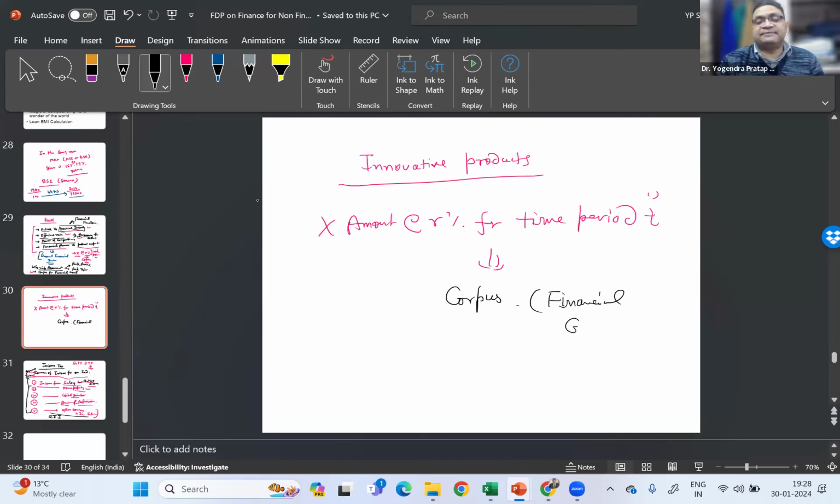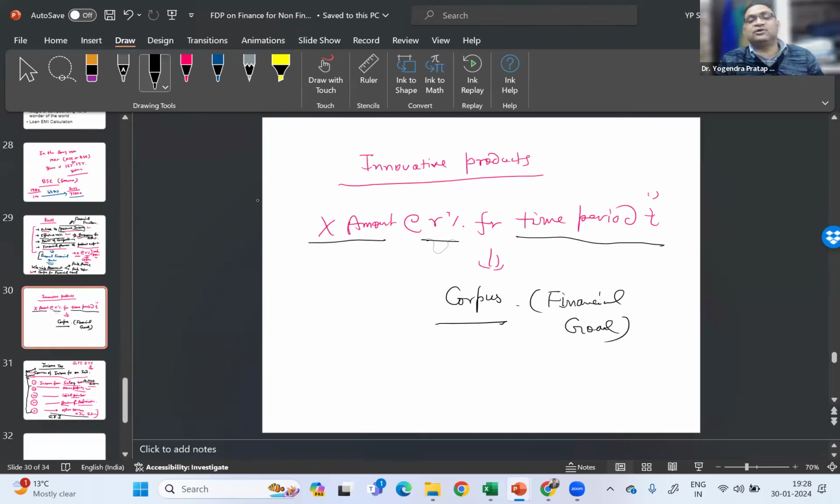So that is the concept in the US. In the US, it is the financial planner who makes the plan. He calculates how much corpus is required to achieve your financial goals, like education, marriage, construction of a house, and all that. Then he suggests how much amount you need to invest based on your risk appetite, how much return you can expect, and for which time period you should remain invested to achieve the corpus.